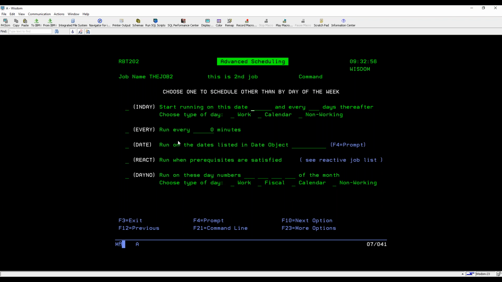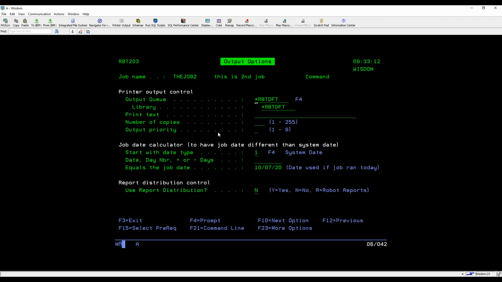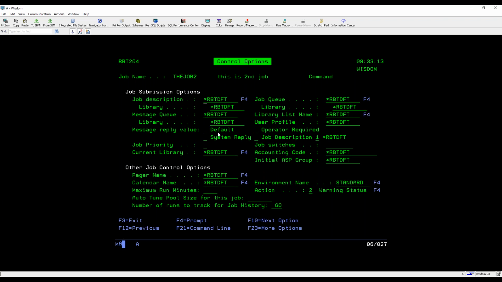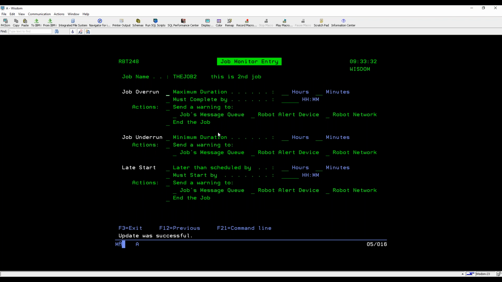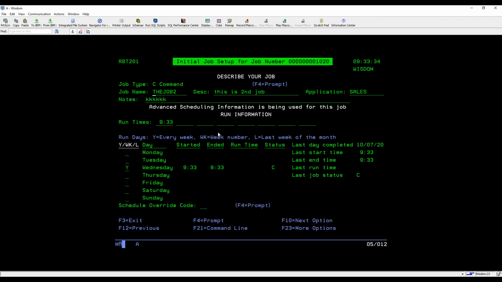Now scheduling, let's change this one up a little bit. I'm going to say I want to make this an every job, and I want to run this every 5 minutes. So I'm going to do a work active job every 5 minutes. Chuck, we should probably remember to put that one on hold when you get back with us. And then I can do things. What job queue do I want to go to? I can put that in here. And well, I think that one's in QGPL. And I can also specify a specific user profile if I'm authorized to do that, and hit enter there, press F10. I have the job monitor features, and now I'm back to the job.